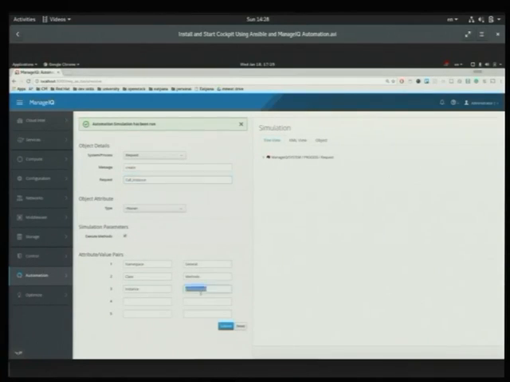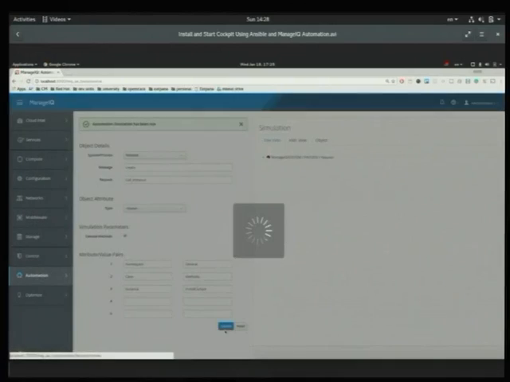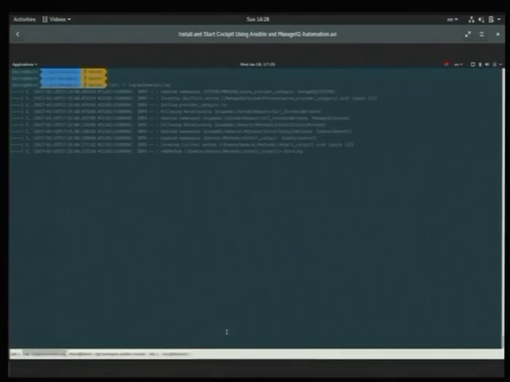We have parameters. And we run it, so you can see the namespace name of our method, installing Cockpit.